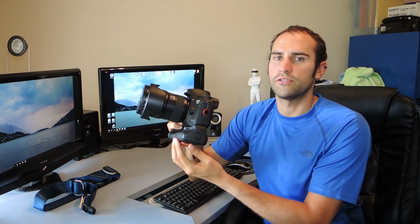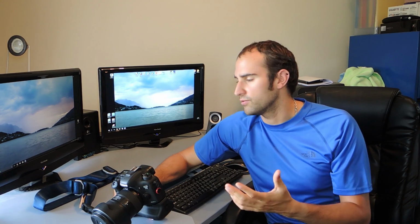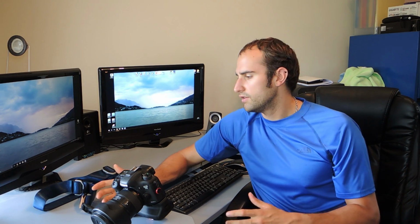I can still slide this onto a plate either direction, not a problem, fits on fine, doesn't get in the way. It just means if it's a windy-ish day or something's blowing around, I don't have a strap that can get caught on it. Same thing if I'm going out to a different event, or I want to use something else like the clutch or something. Take it off, put on the other one, and I'm done. It takes 2 seconds, no time at all. It's great. So, really good.